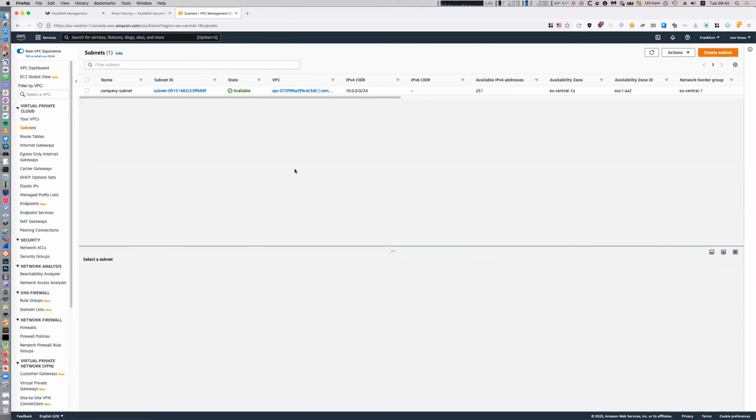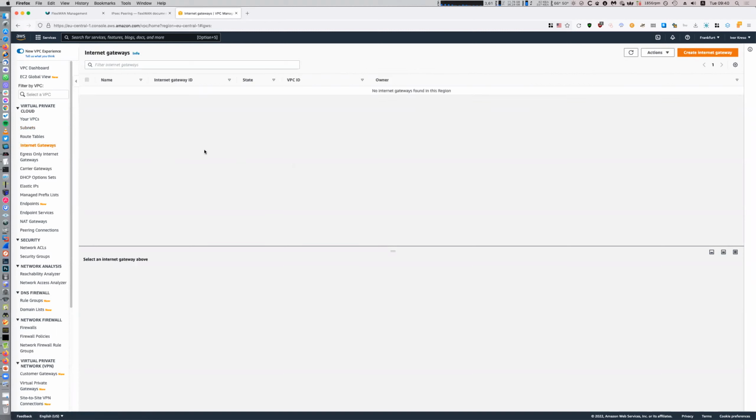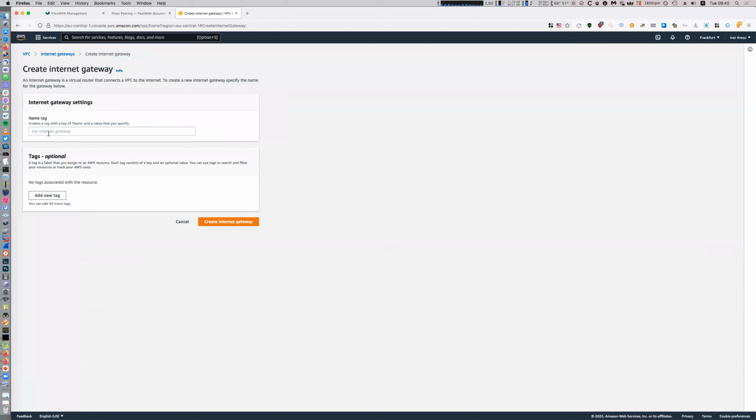You also need to have a subnet configured. We use the same 10.0.0.0/24 subnet. Now we also require an internet gateway, which is how you connect your VPC to the internet, from where it gets an external IP. So let's assume that you have a bunch of resources in this VPC, your company servers, and you want to establish a VPN tunnel to them to reach them via flexiWAN. So first you have to create an internet gateway.